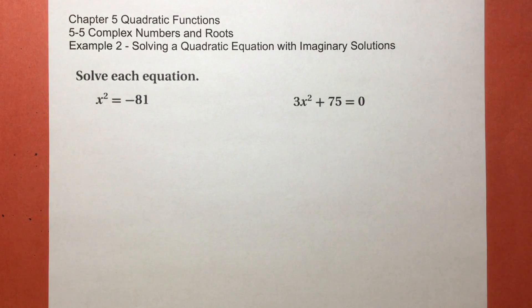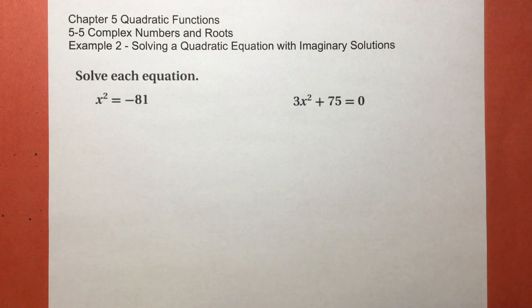Hello, we're doing chapter 5 section 5, complex numbers and roots. In the previous video we introduced the idea of what many teachers and mathematicians call imaginary numbers, and your book calls imaginary numbers. However, like I said, I like the idea of what the famous mathematician Gauss called them, lateral numbers. I wish I could get some grassroots movement going for that one. We're gonna use that idea to solve equations that may not make sense with what we call real numbers.